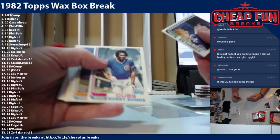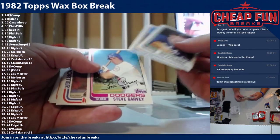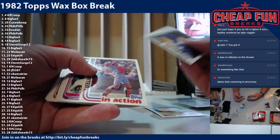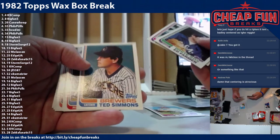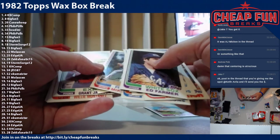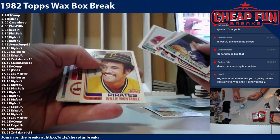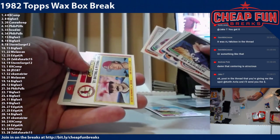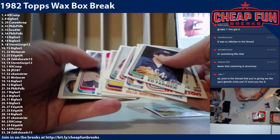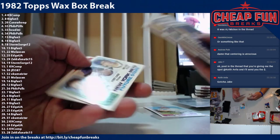Ed Farmer, Bobby Bonds. Not looking his greatest there, Bobby Bonds. Brian Clark, Steve Garvey. That's a nice card, Phil. I like that card. Daryl Porter, Bert Hooten, Ted Simmons, Mike Torres. Who's your sticker here? Barry Bonnell, Willie Montanez, Keith Hernandez, Dick Tidrow, Ron Gardenhire.